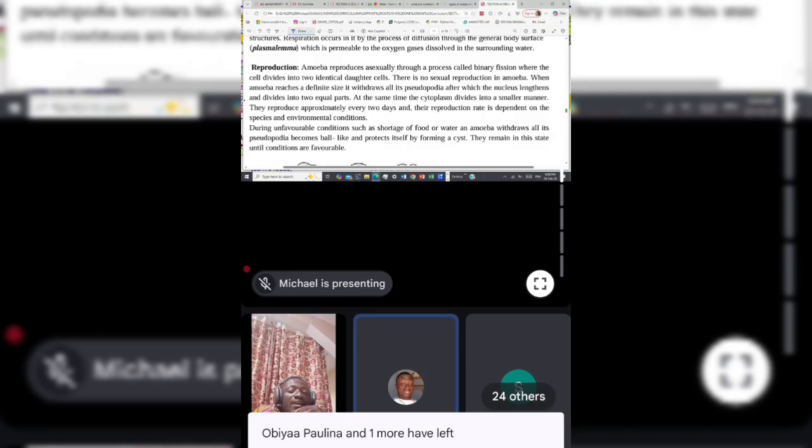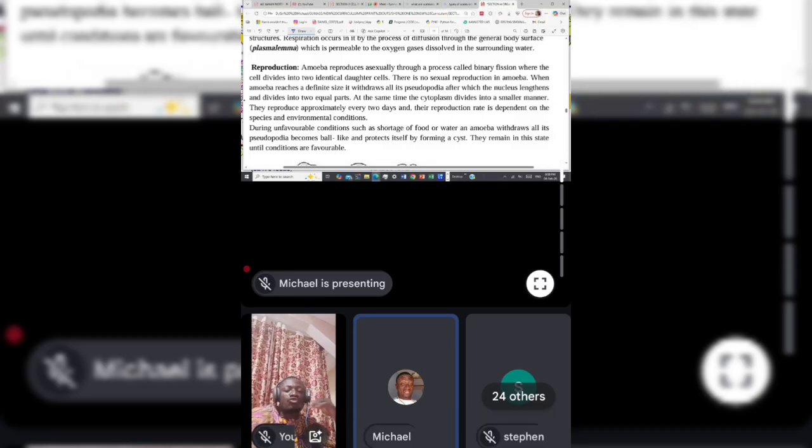So one amoeba, when it has grown, will withdraw all of its pseudopodia. So it will become stable, dormant. It will not be moving. It will withdraw all the pseudopodia and become something more like a circle. Now, it will first divide its nucleus. When the nucleus divides, they move to one end and another end, maybe north and south pole or east and west pole. Now, the cytoplasm will also divide, and together with that, they will split. So we call that karyokinesis. Then the cell will also divide. Then we have two different amoebae.